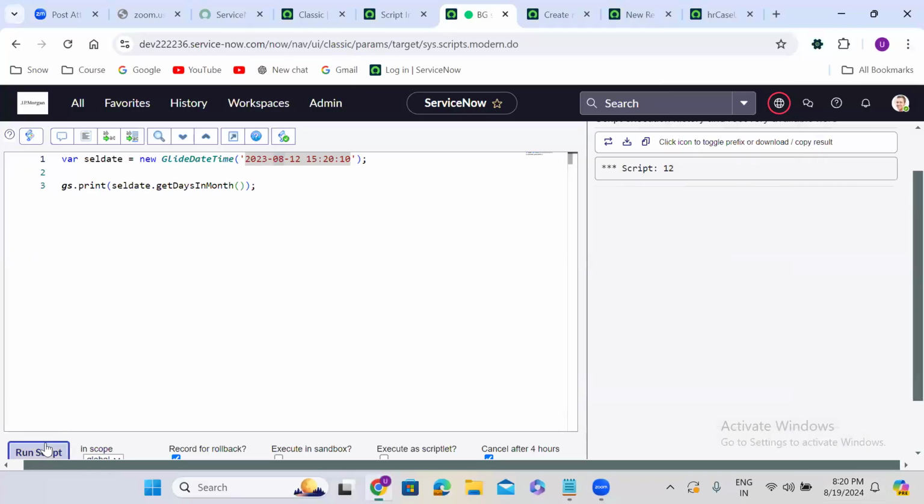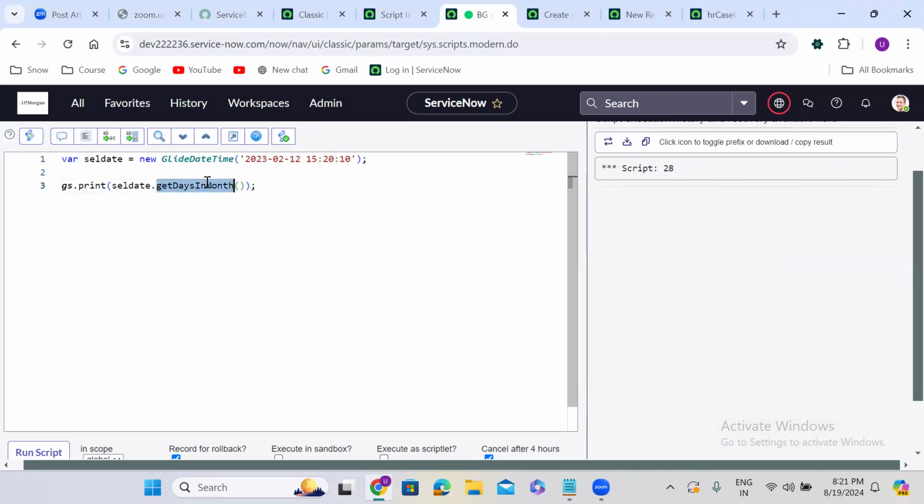So here it will give you how many days are in the month. So 31. If I give June, in the June month, how many days are there? 30 days. In the February month, how many days are there? It will give 28. So it gives how many days are in the selected month.